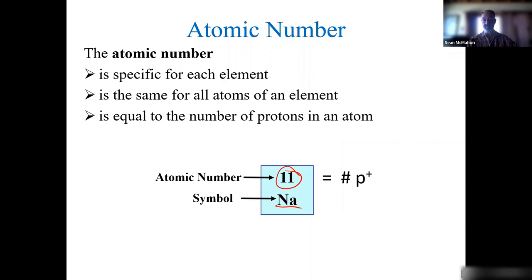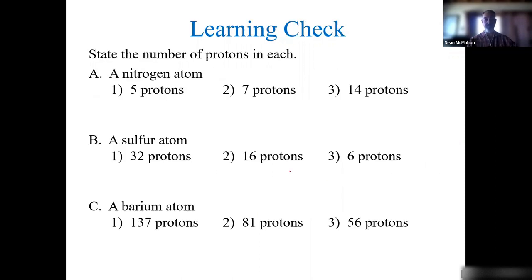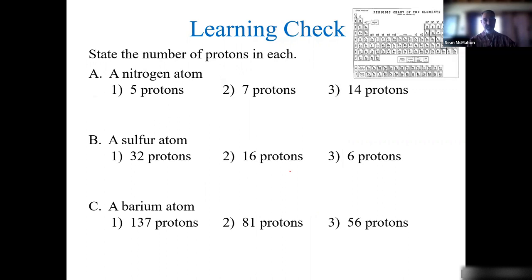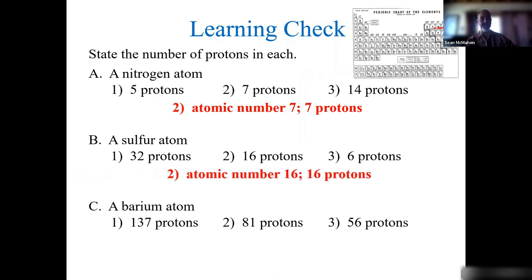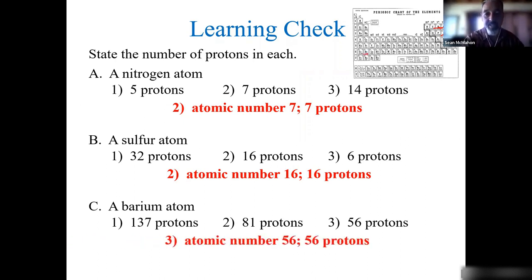So the atomic number is equal to the number of protons. It's going to appear above the symbols. So if I look, I need a periodic table, that's really small, so it's going to be hard, but I'm just letting you know that having a periodic table, when you find nitrogen, okay, which is over here, you're going to look and you're going to see a number and it's got atomic number 7. So that means it has 7 protons. If you look for sulfur, I think I did this earlier, it's got an atomic number of 16. It's got 16 protons. And then barium has an atomic number of 56, so it has 56 protons.